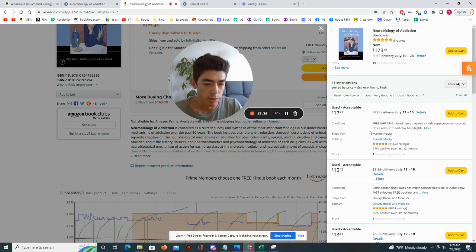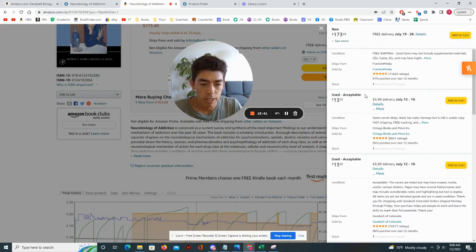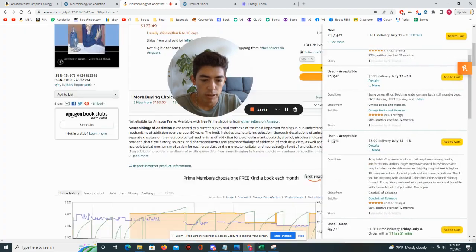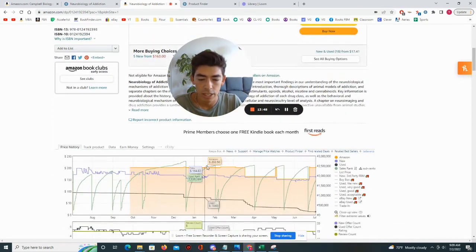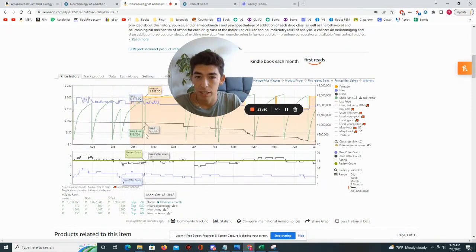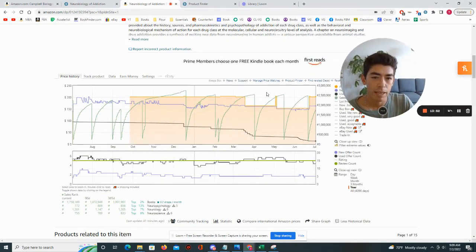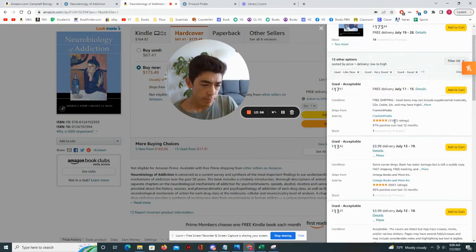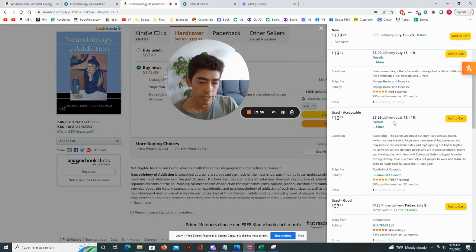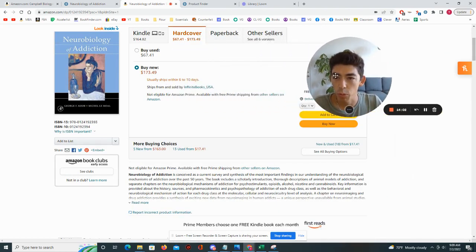Normally I just try to buy the good books, but I would say this is a great opportunity considering that the used offer count's low. There isn't another newer edition out, and there is history of this selling for over $90, so maybe buying a couple of these books might be worth it, right? And I'll leave those there for you if you want to go purchase them. But that's just one way or another way.